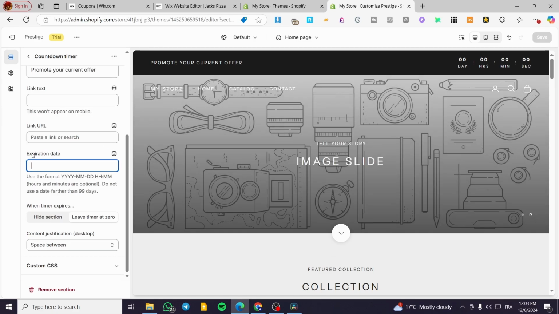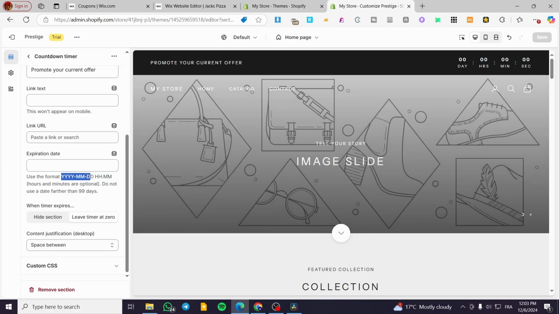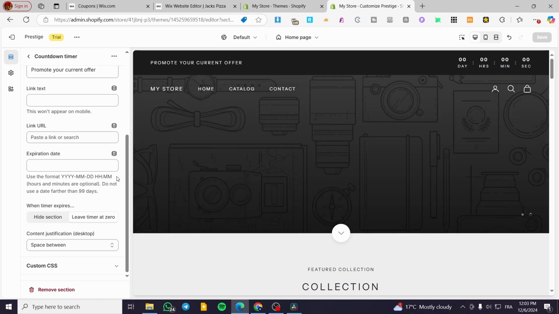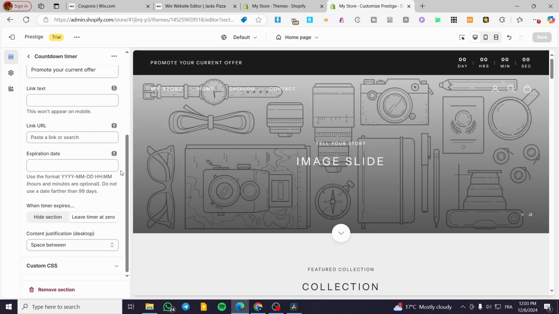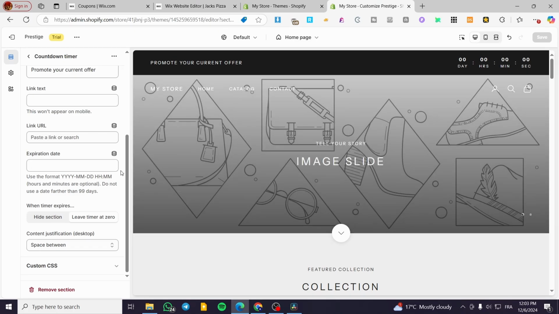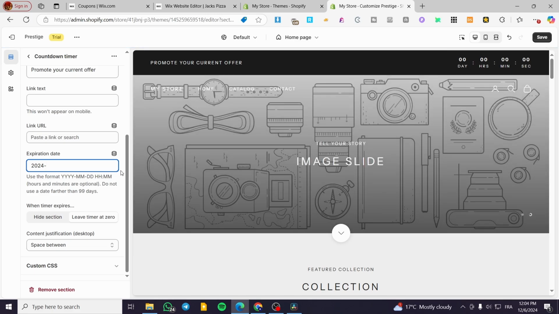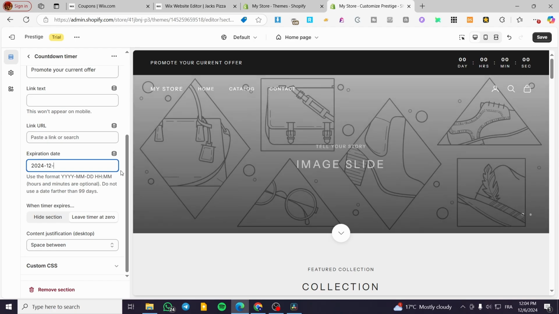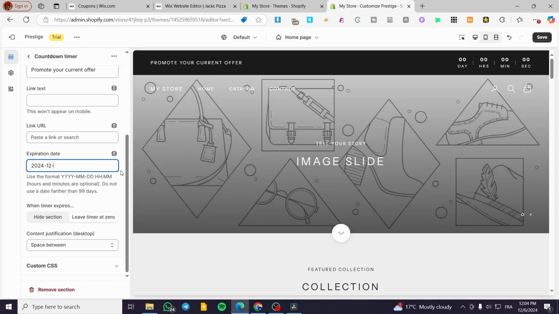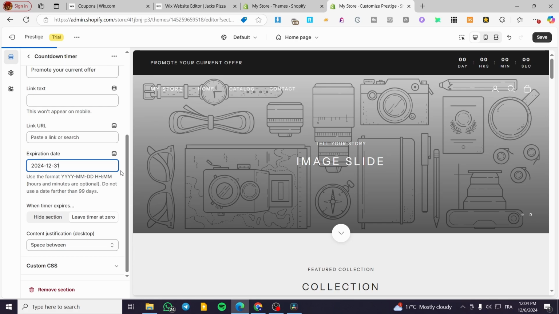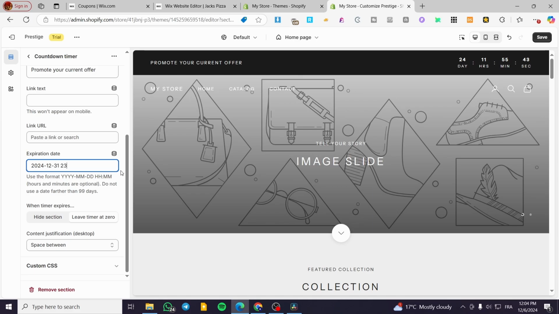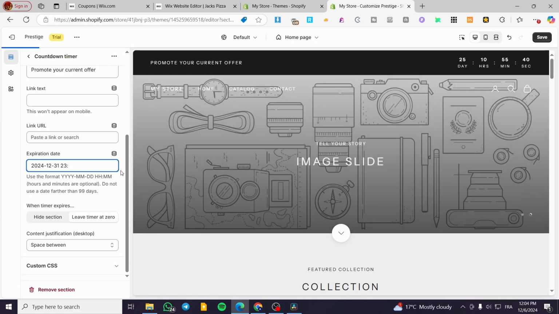So basically we can go ahead and add an expiration date. You are going to follow the format right there. This is the year, the month, the day, the hour, and the minutes if you want to be more precise. So let's pretend that we are going to set up here something like 2024, with a dash. So we are going to put this month and we're going to put it until the end of the day or the year, for example the promotion. We are going to put here a space. The hour is going to be 23, or middle of the night, like this. And you're going to see here everything.